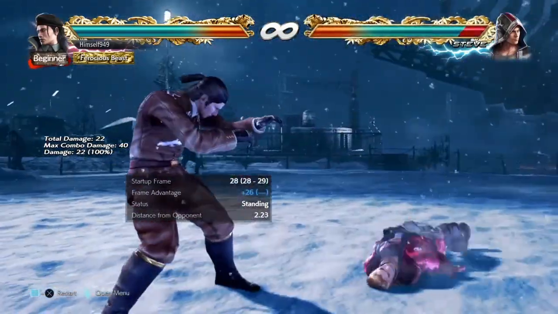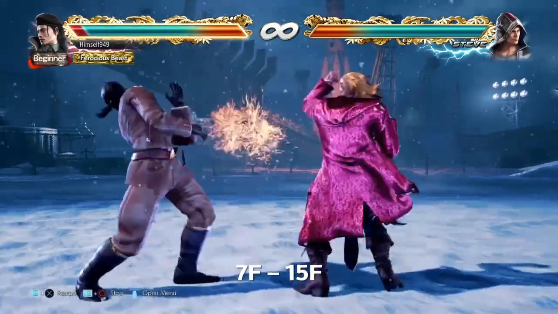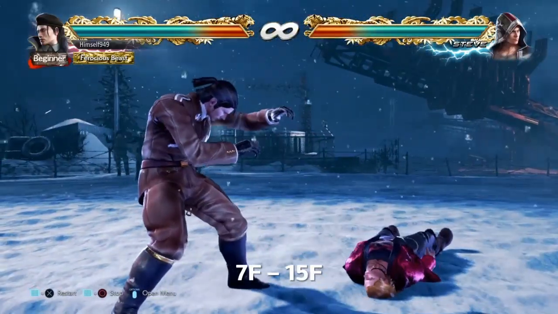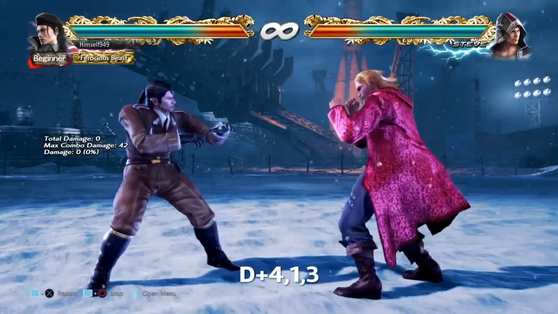It is a sabaki. What that means is that from the 7th to the 15th frame, it will automatically parry high and mid punches, and when it does, you get the same knockdown as the regular move. From there, you get guaranteed hits.